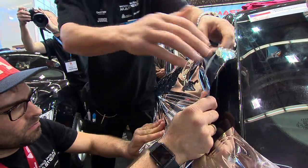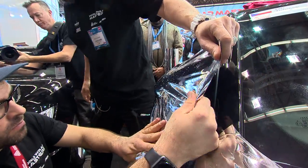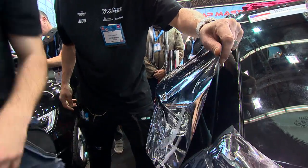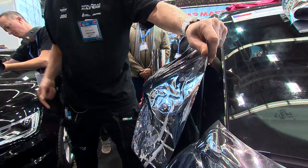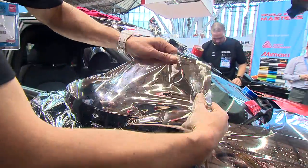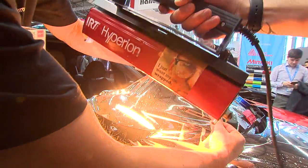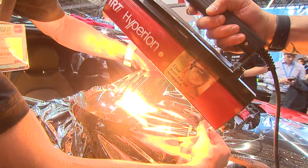Okay? Now even here, we haven't squeegeed yet. So what we might do is now we could take an IR heater, if it's close by. And again, we haven't squeegeed yet. No different than the hood. All right? If you squeegee, it's going to whiten. So we get a little hot right now. And again, I'm not pulling while Kiss does this. Just heating it, holding it.